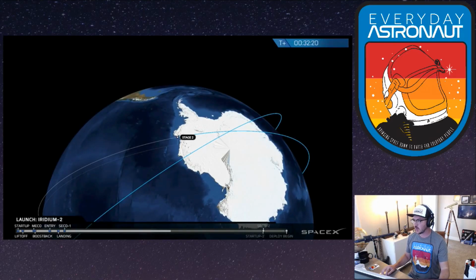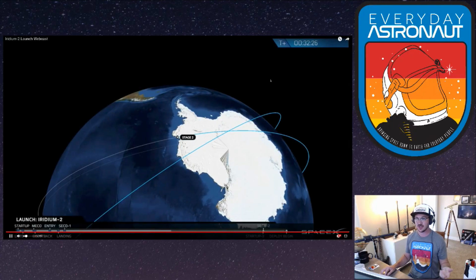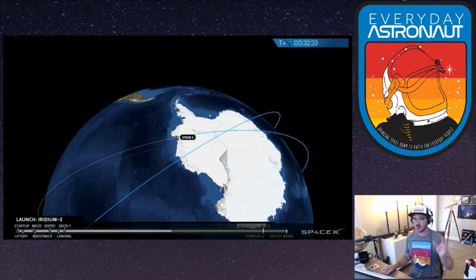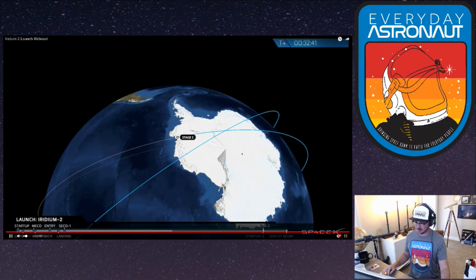What is this? Mike, we are watching the SpaceX Iridium launch. They just launched a rocket and landed the first stage about 20 minutes ago. They landed that stage 24 minutes ago or so. And we're watching it coast until they do their second burn, which will finish circularizing and put it on the correct inclination, for its polar orbit, I think.